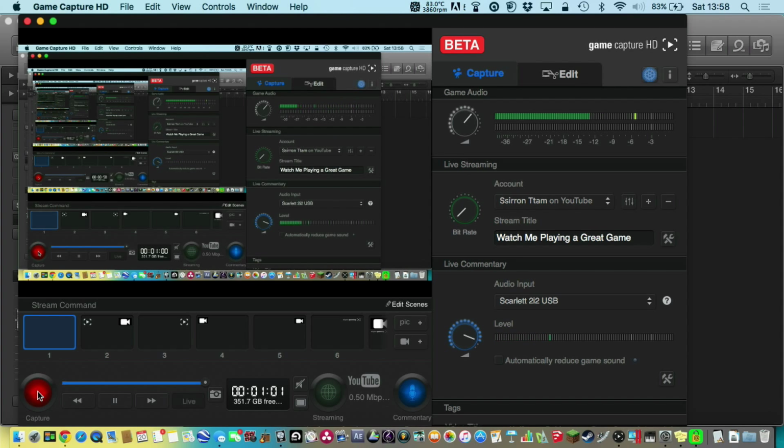The example you're being shown now is what happens when you capture your own PC or Mac footage. You'll find the preview is on the screen. I'm using the beta version, but it will work in the stable version. You'll just get this big wall of mirrors. Don't worry about that, that's perfectly normal. Failing that, you can always just hit the stop button and test everything in the edit feature.